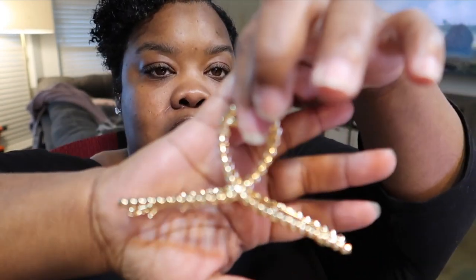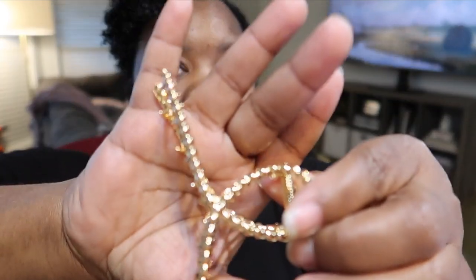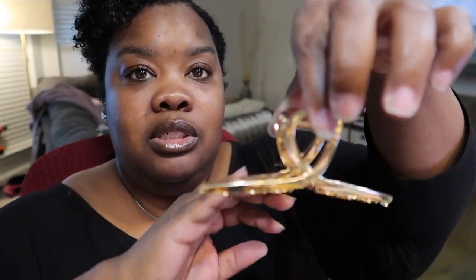The one that really sold me on getting the set — I was just going to get one that was like this — but then I saw it had a set option. I was like, let me get the set because $3.99 is good — they really should be no more than a dollar fifty. And then the last clip was another one that sold me. I really like the look of the square ones — aren't those cute?